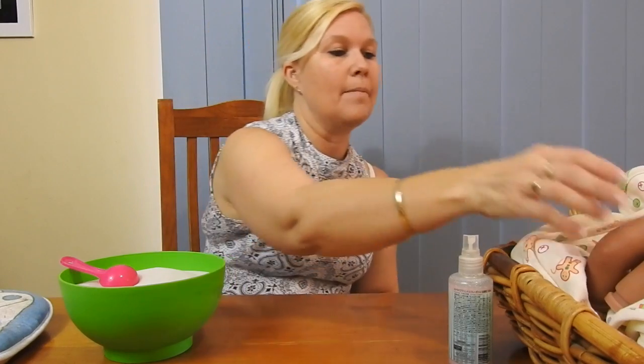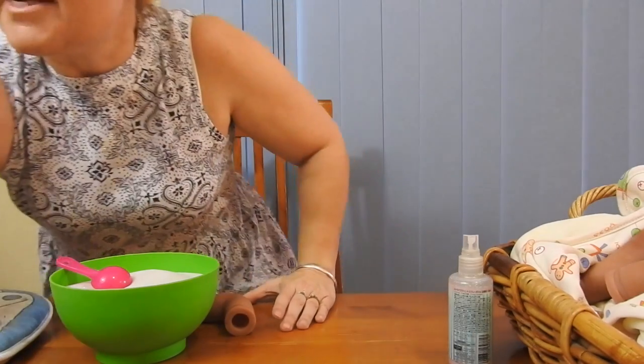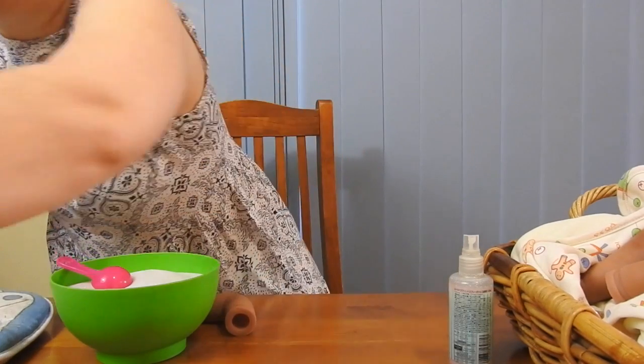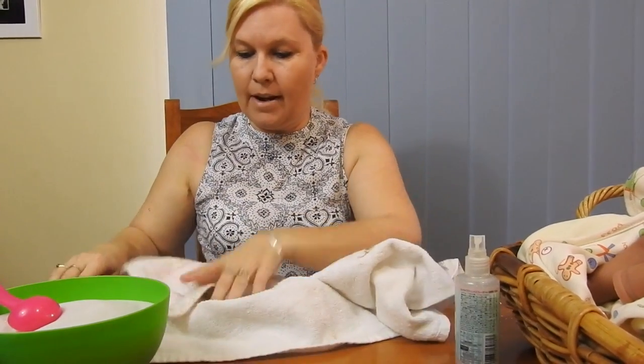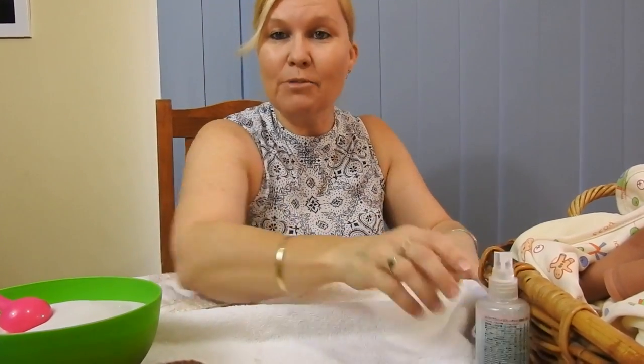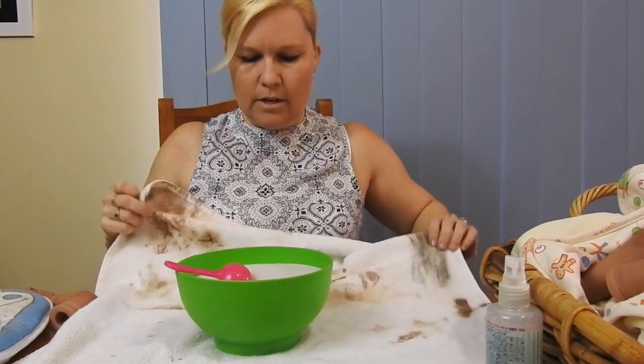But all of these glass beads, anything I sell, is really, really clean, has all been refined, and is all pure glass. Of course, I don't sell my glass beads internationally because it's just too expensive to send. But for those of you in Australia, you can buy my glass beads if you like. It's up to you.